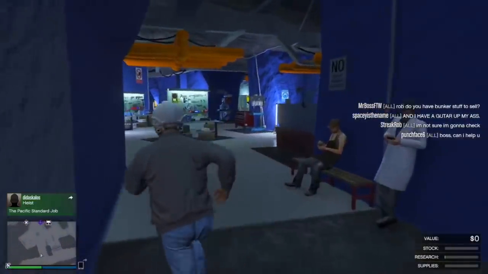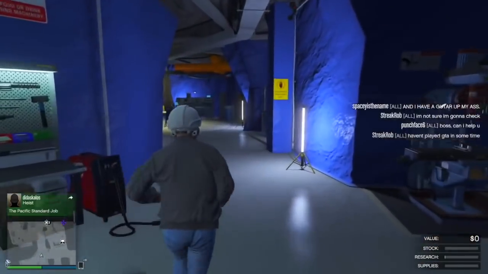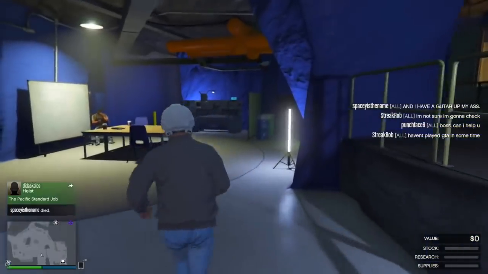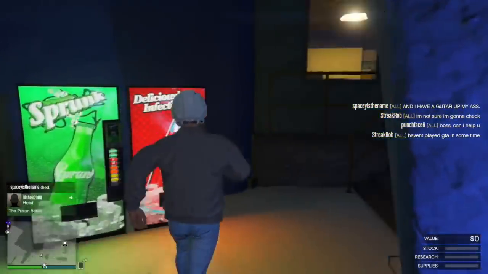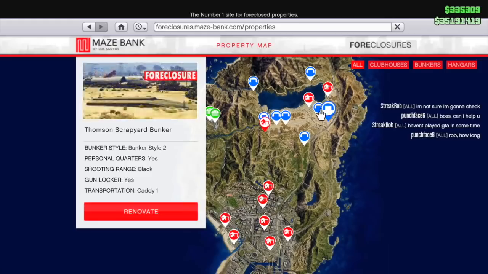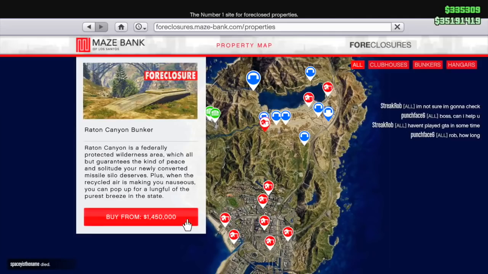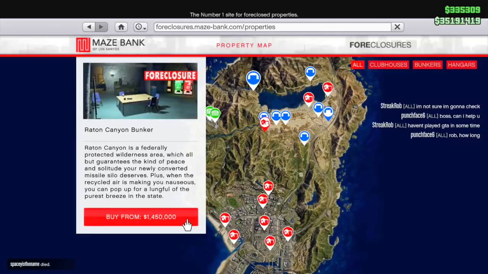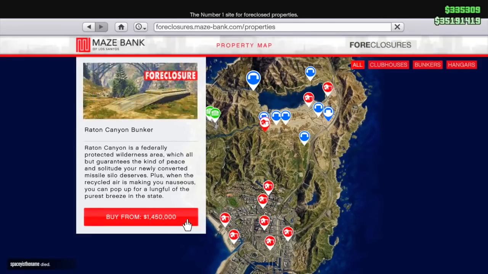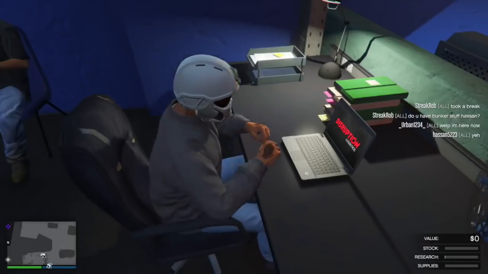The number 3 spot today, the Gunrunning bunker sales. The reason I like this a lot is because for the most part, it's passive income. Once you have everything established, and it should be self-explanatory, the only thing you need to do the Gunrunning stuff is a bunker, and then you can start basically selling your supply. You're just going to have the people inside of your bunker start producing the weapons, and then when it gets to a certain point, you sell it.